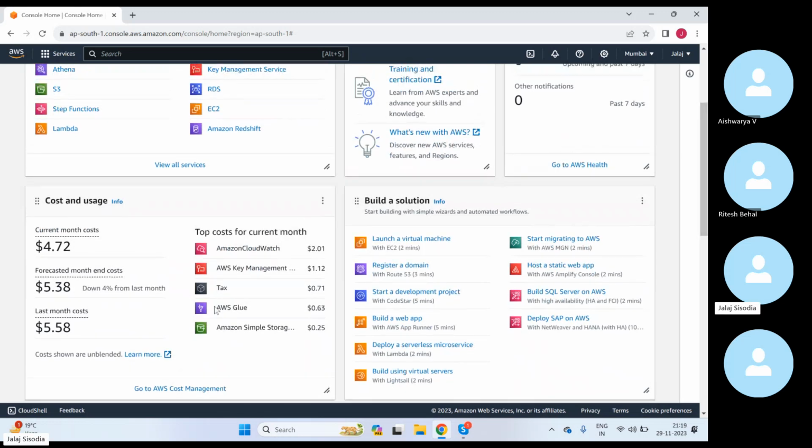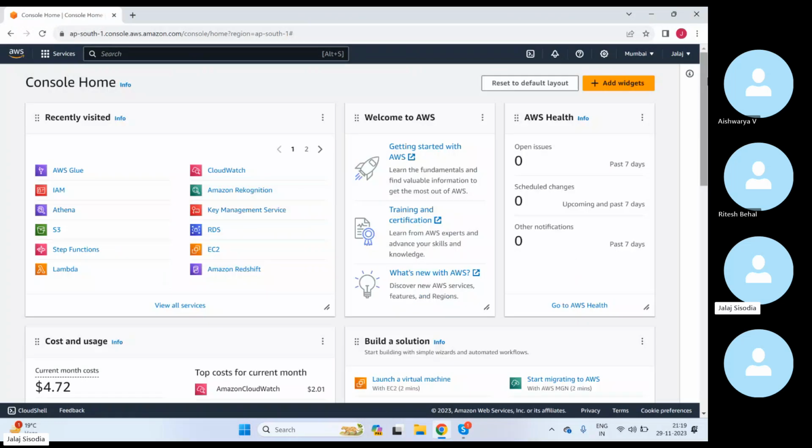One thing you can see, yesterday's job runs cost me around $0.6. I think I executed the Visual Studio job 3 or 4 times because I also had one class in the morning, and I executed the crawler once or twice. That's all. So you can say approximately $0.1 for every run. Just FYI. Now we will come to AWS Glue.